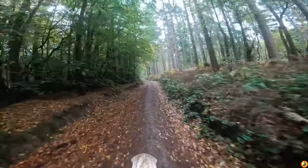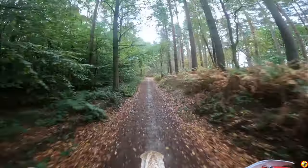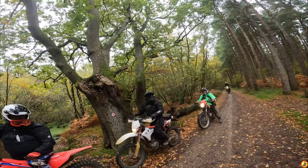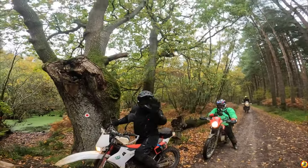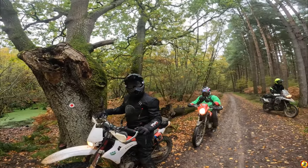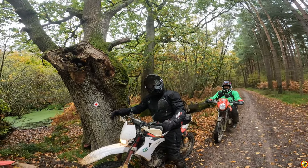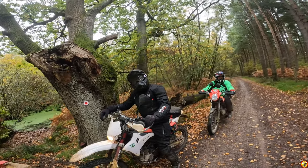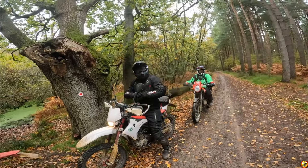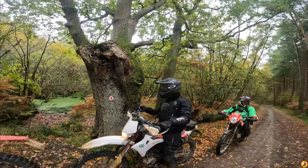There's quite a few trees down, it seems. I guess we've had a bit stronger wind than I realised. It's mad. That's one of the reasons I normally do midweek rides when I'm riding for myself. You get a lot less dog walkers. I'm surprised we haven't seen any horses yet. There's been some horse poo down on the tracks, so the horses have been out, but we might come into some.